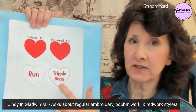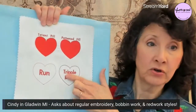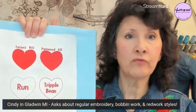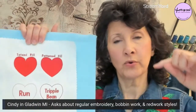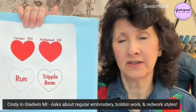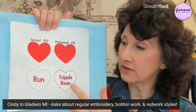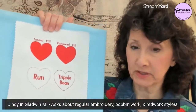Now, the next type of stitch that's very common in regular embroidery is what's known as a triple stitch, also known as a bean stitch. A bean stitch is essentially a run stitch as well, but it doesn't go over the area 3 times to make 3 stitches. It literally takes 3 stitches by going forward, backward, and forward again. It builds up a little more thickness to that straight stitch, but the stitches are done right on top of each other instead of having to go around and back over again. So that's another very common stitch that you find.